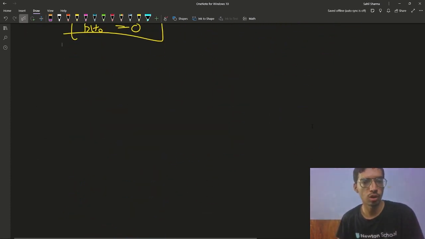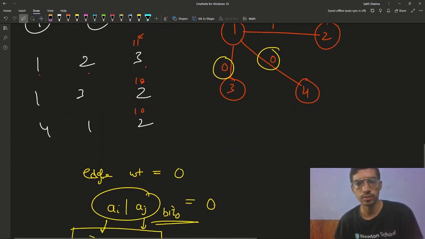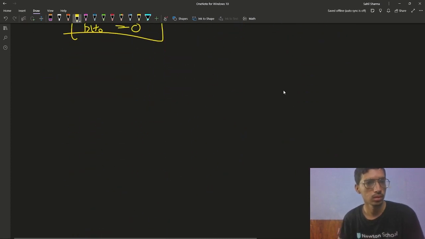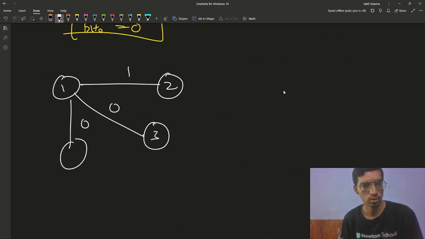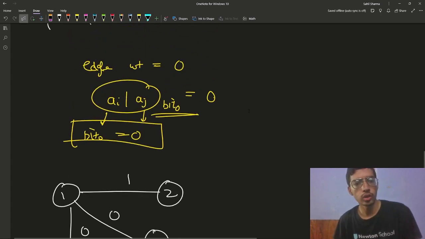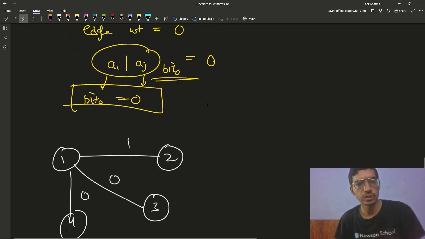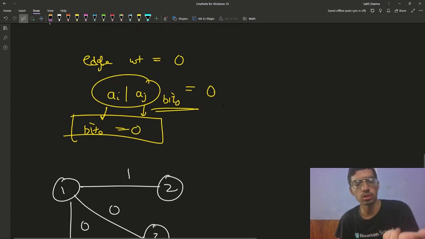So first of all, we will form a graph. So we have a graph here. This is 1, this is 0, right? We know that if an edge has a weight of 0, then their bitwise OR is 0. That means both the bits are 0 in both the numbers, right?